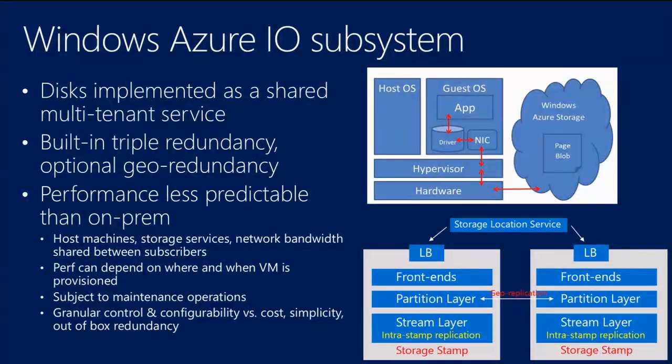And then you've got other good things. You've got granular control of configurability versus cost. It's simple. Out of the box, it's redundant. I've got a couple of diagrams here just to illustrate. As far as the VM is concerned, it's just dealing with an OS and a disk. But then behind the scenes, you've got the storage service. And what happens here is partitions can get dynamically balanced to be the most efficient.